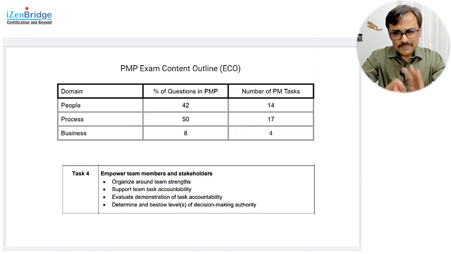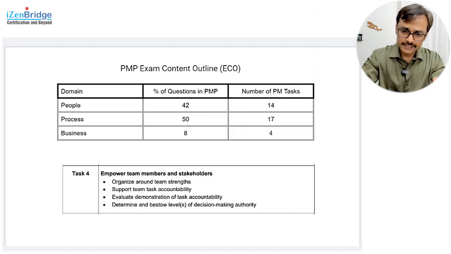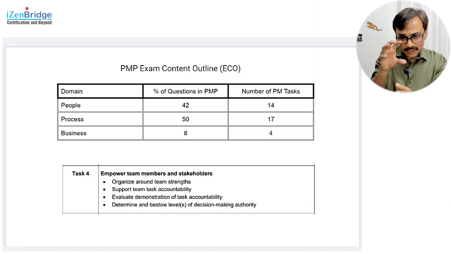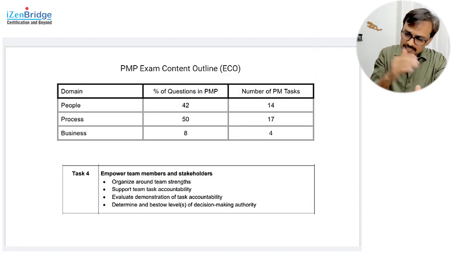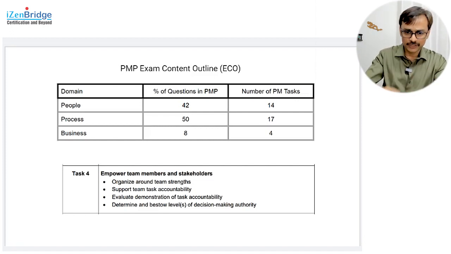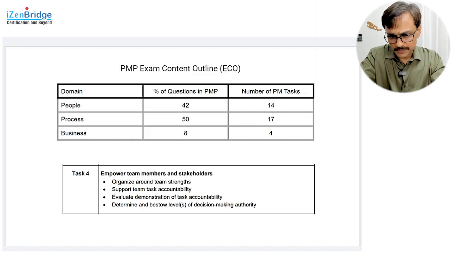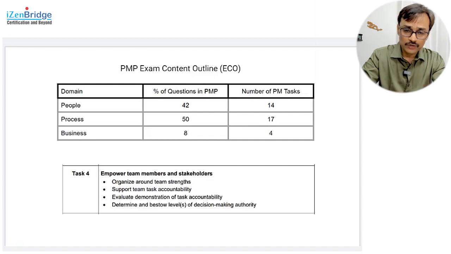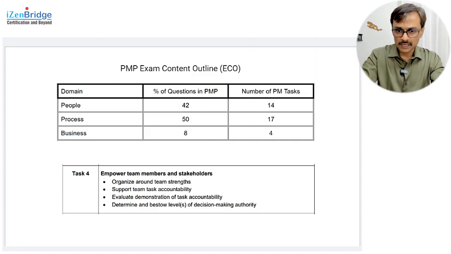These people domain tasks are pretty much interrelated. It's all about creating the right environment, facilitating leadership, developing people. So overall, all those 14 tasks, in my view, help you in empowering team members and stakeholders. So it is not limited to these 4 sub items. But since we have been discussing other tasks and subtasks, they call it enabler in the respective videos. So today I focus on the 4 subtasks which are explained as a part of empowering team members and stakeholders. So that is something we are focusing on. But as you know, this is something which is throughout the people domain.